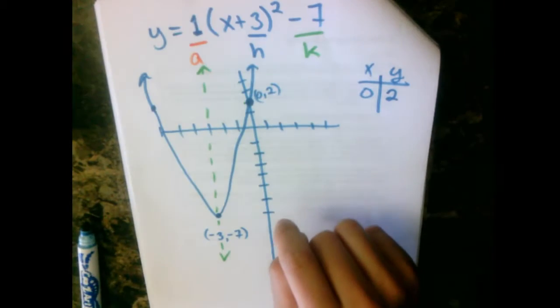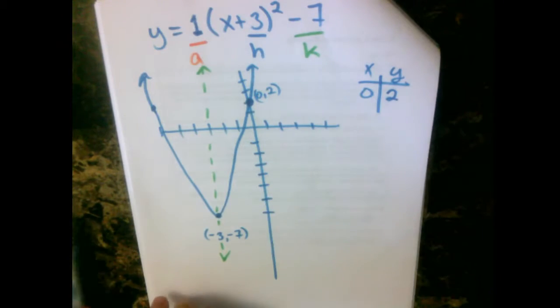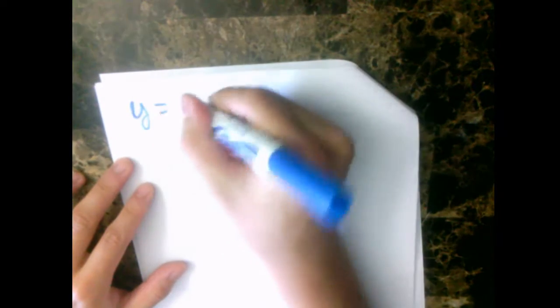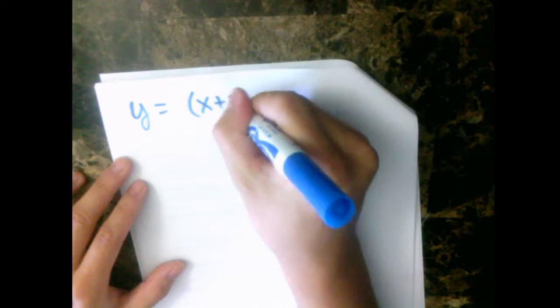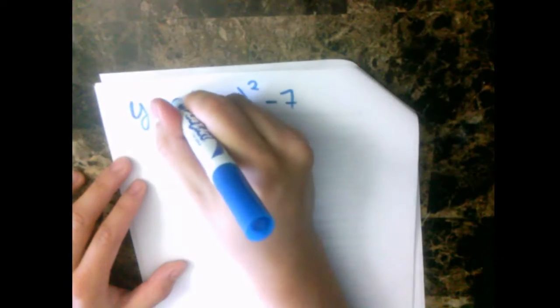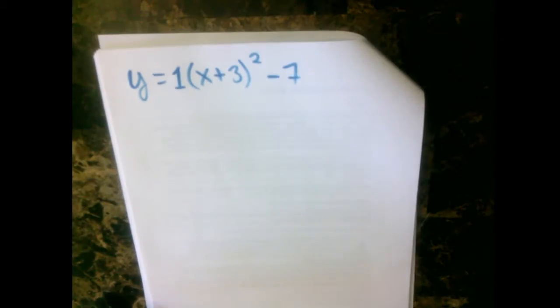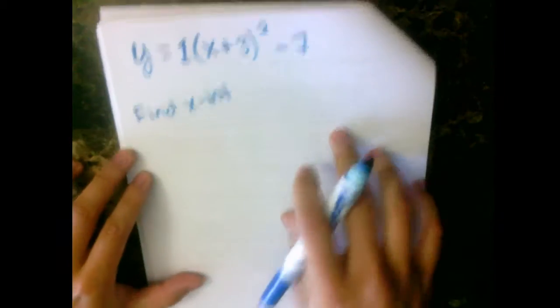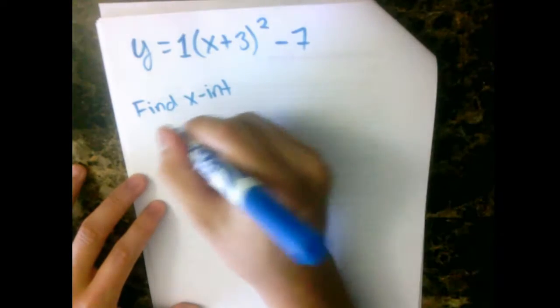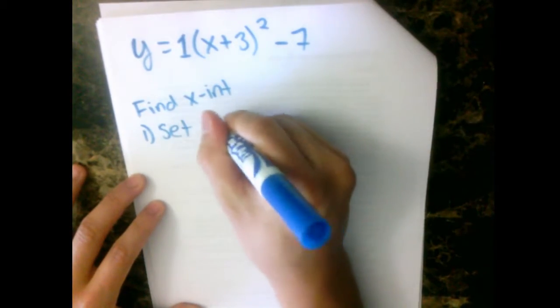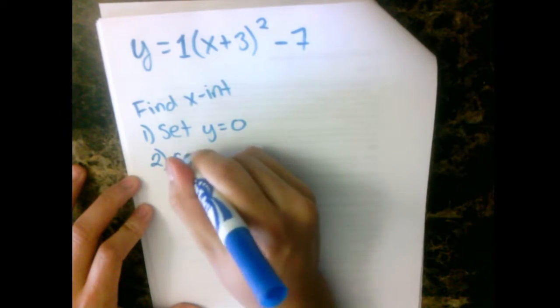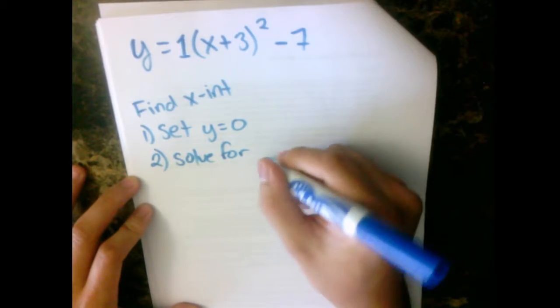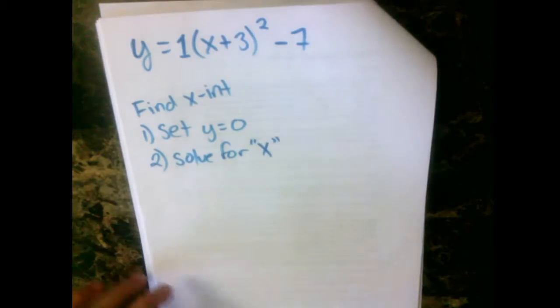Let's talk about x-intercepts, because x-intercepts you need to know how to do in every single graph. Those are your answers, and you guys have already kind of done this. But anyway, for any given graph, again, our equation was f of x or y is equal to 1 times (x plus 3) squared minus 7. And there was that invisible 1 here. I guess I'll write it just for consistency's sake. And if you wanted to find your x-intercepts, all you're going to do is set y equal to 0 and solve for x. You're going to use the square root property here to solve for x, just because it is a quadratic in vertex form.